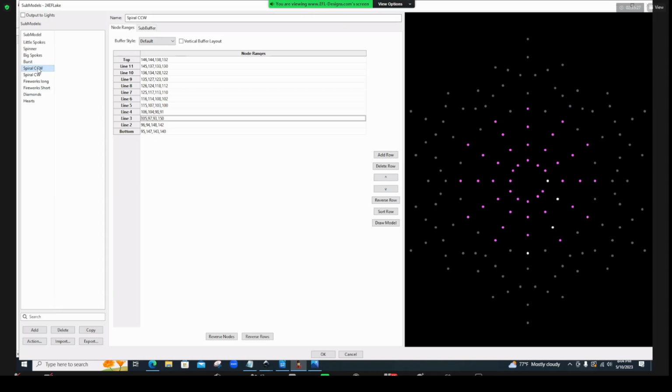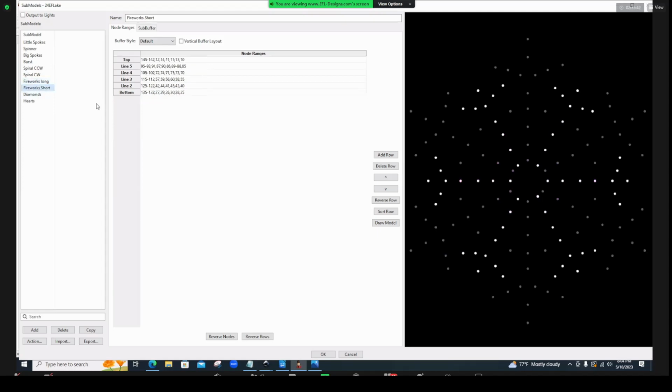So if you had a favorite sequencer that used, say, the PPD wreath, and you wanted to mimic some of the submodels out of that PPD wreath, you could. You can create a submodel that is very close. I've got fireworks long, fireworks short, and the way they work, they're set up very similar to the fireworks in the showstopper spinner. So I can map effects from those models over into this, and not in the great detail that you get out of the other one, but I can still do it. And I can get a lot more bang for my buck just because I have the submodels built to mimic those. And that works for any model, anything.